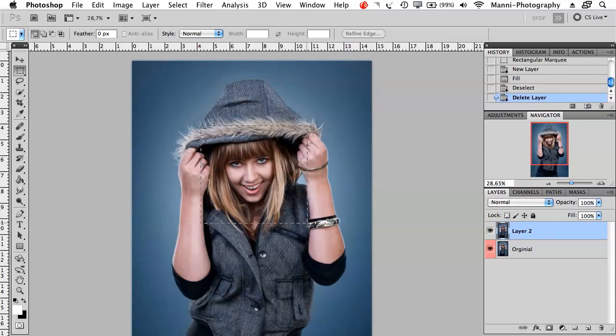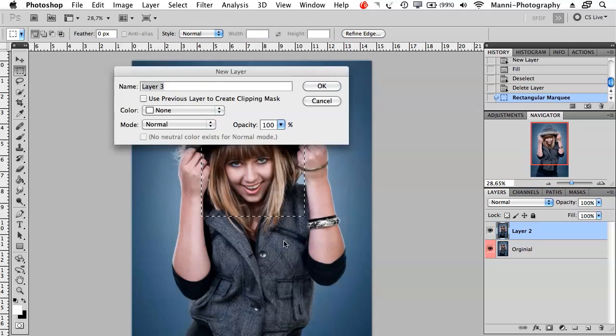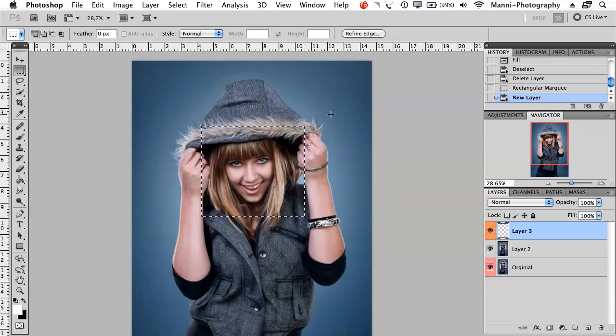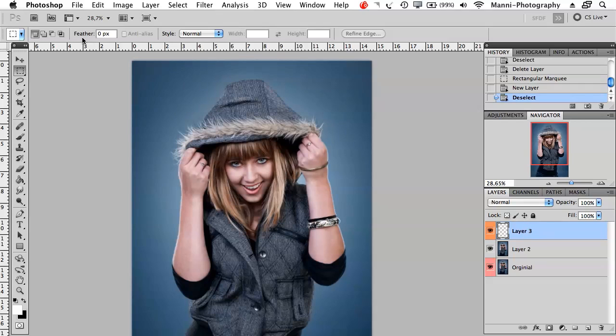Create another new selection. Right click again with fill, new layer. There we go, new layer again with orange. Sorry, before I even do that, I have to press Command D to deselect that whole area. We'll still keep our new layer. To feather it, I'll go to the feather field at the top, and I will say I want to feather it to 5 pixels.